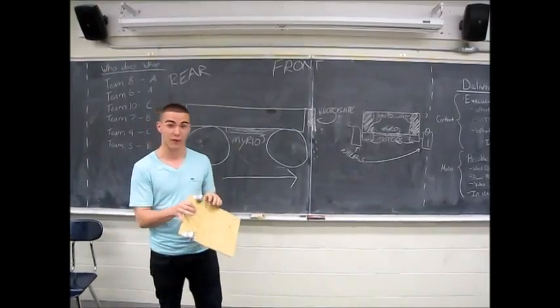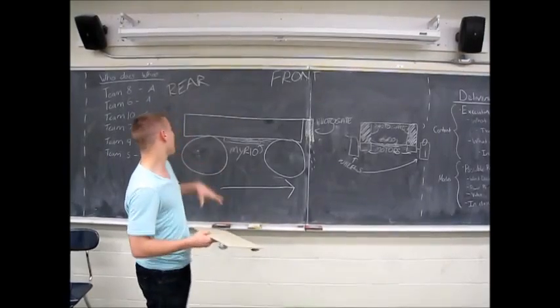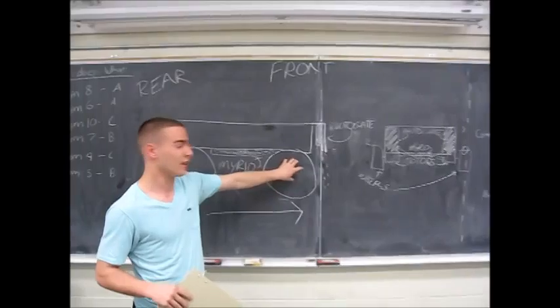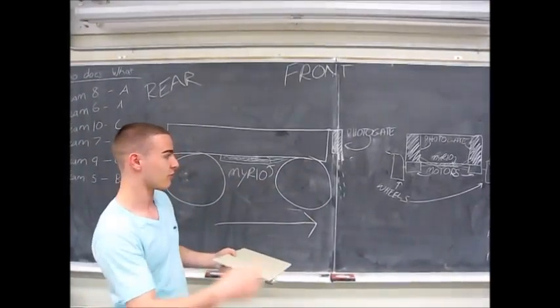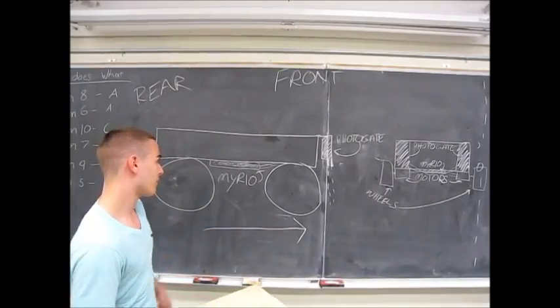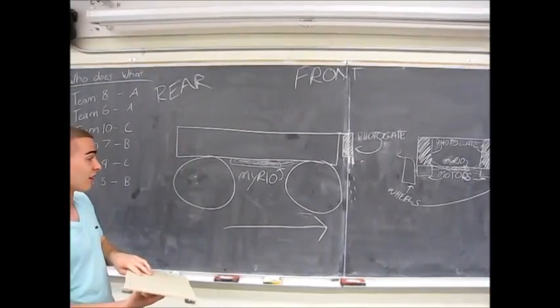So basically our design for right now is we're going to have this platform and our motors are going to be in the front, and we have some rough sketches up here. The motors will be located up here, controlling the front wheels, and then the left and right side will be controlled by the photo gate separately. The My Rio, we're planning right now to put it on the bottom, on the belly of the car.